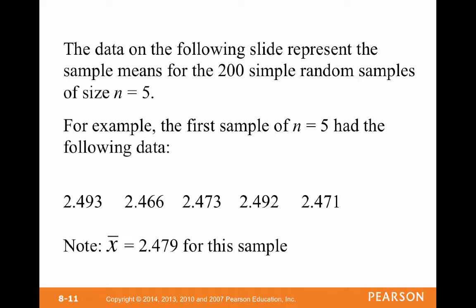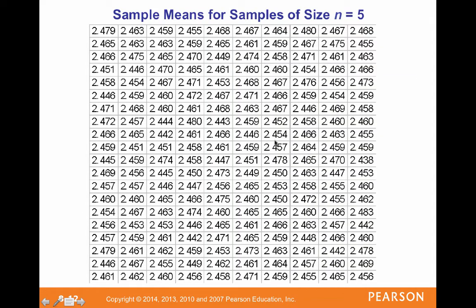So they do all this work and they're like, okay, we do a sample of size 5, we get a mean, etc. Here's 5 penny weights. And then they're like, oh wow, look, this is the 200 different sample means from the 200 different samples of 5 pennies. So each one of these numbers is an average of 5 penny weights, and they have 200 different averages from 5 different pennies.